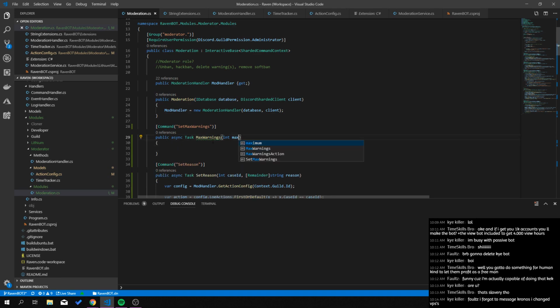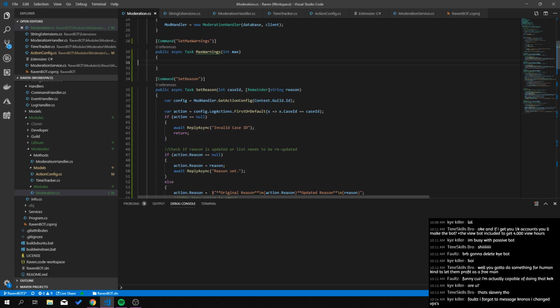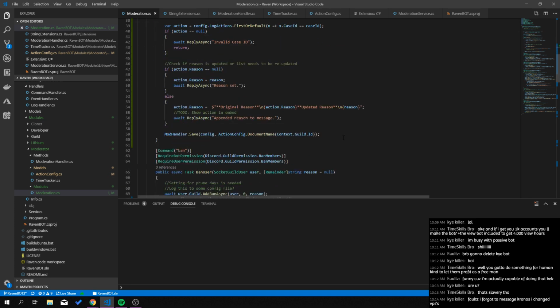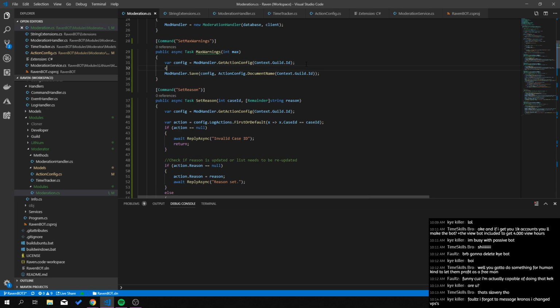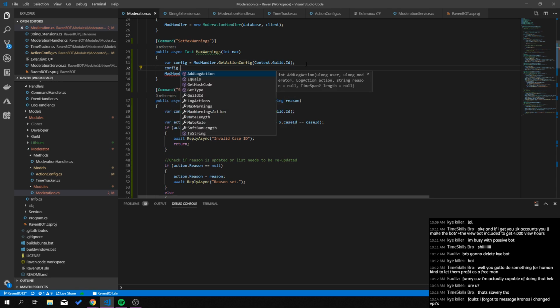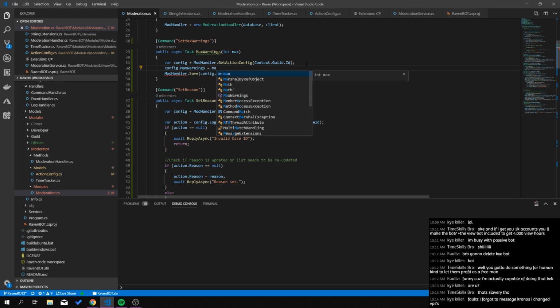Actually, let's just... Okay, now you can get the config, modify the config, and then save the config. Easy peasy. You can go config.MaxWarnings equals max.